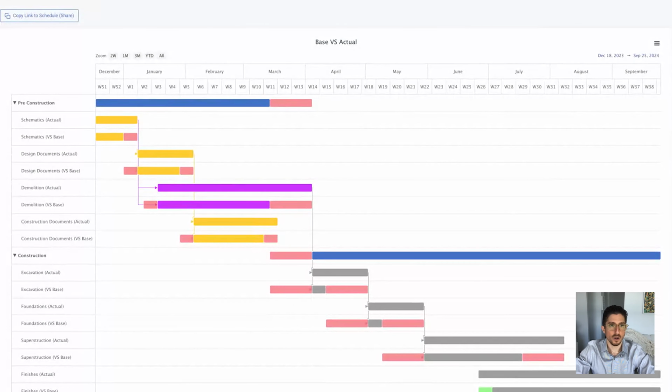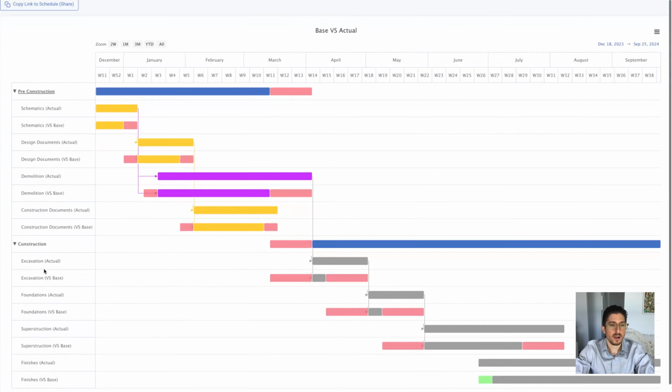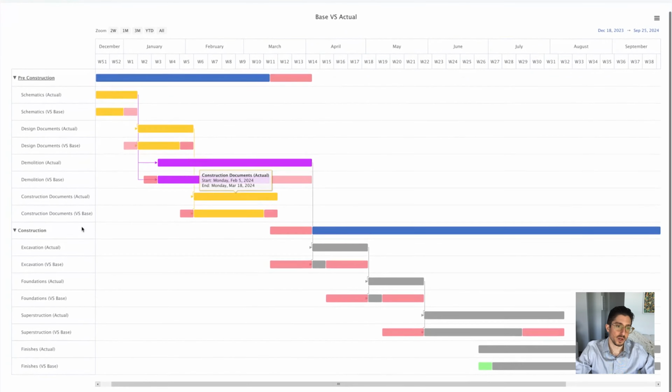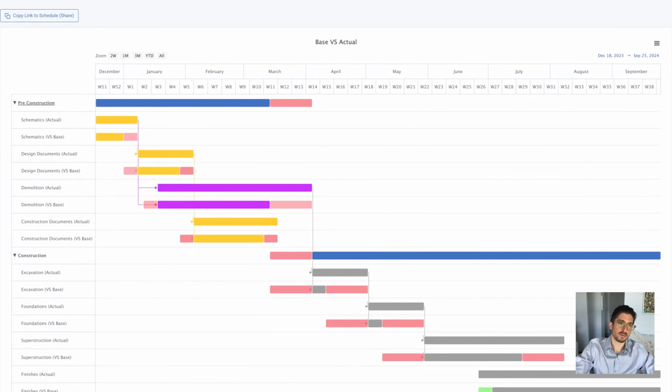Let me move to that open tab. And here you're seeing actual versus base, per line item, per phase that we created in our schedule example. And this allows you to, for example, create your base schedule, copy it, so duplicate it, and use that duplicate as the actual running schedule. That's literally two clicks to duplicate that schedule. Then for the duration of your project, you'll be able to compare what your initial intention was, base, versus your actual running project schedule, according to every single line item thereafter.